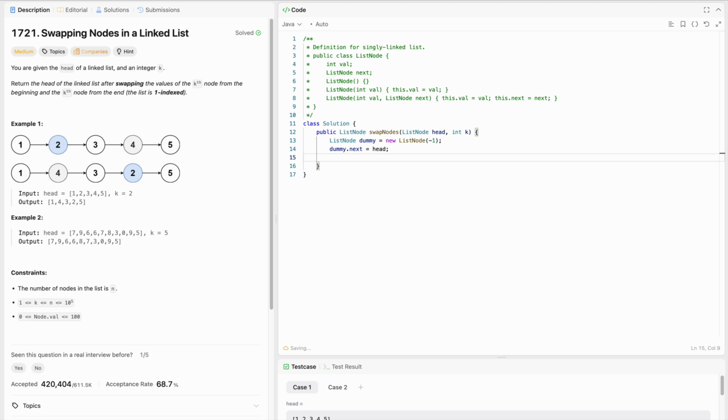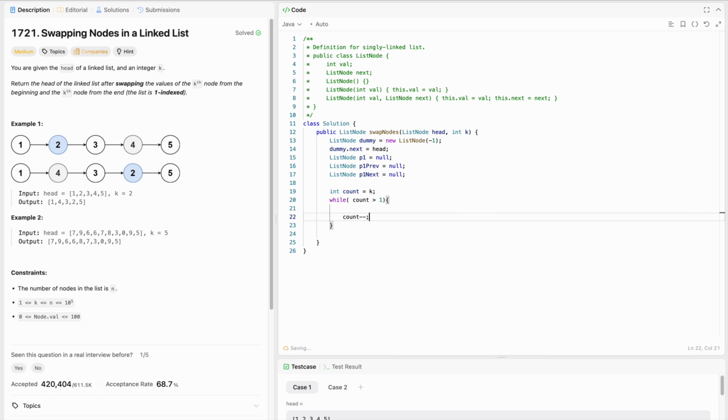So let me create a variable count equal to k, and let me also create a variable for p1 and initialize it to null, and let me create another one, p1 previous, also null, and we need p1 next as well. So we initialize these three variables to null. To find p1 and p1 previous, we're going to need a while loop. I'm going to do while count is greater than 1, and at the end I have to decrement count.